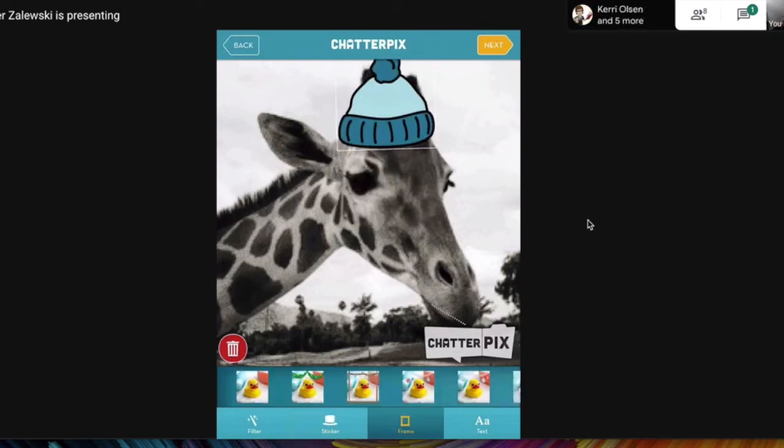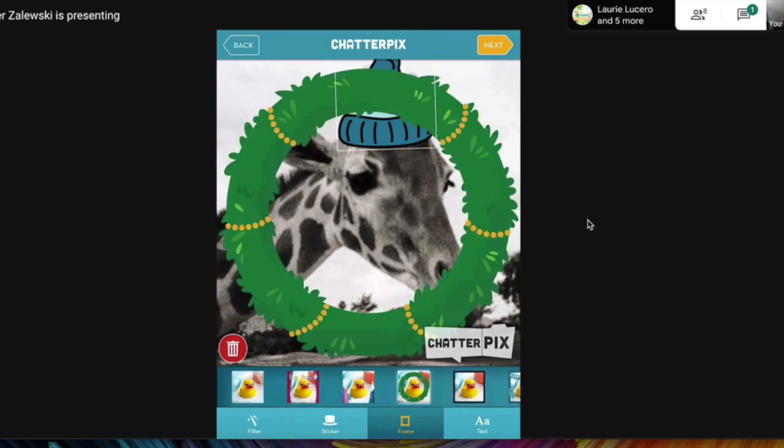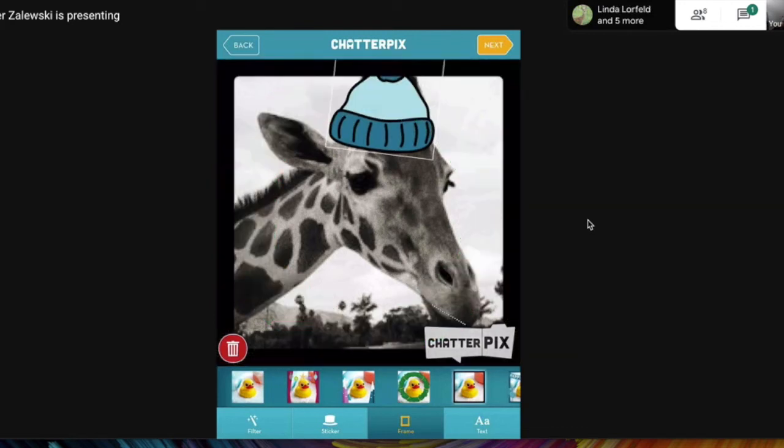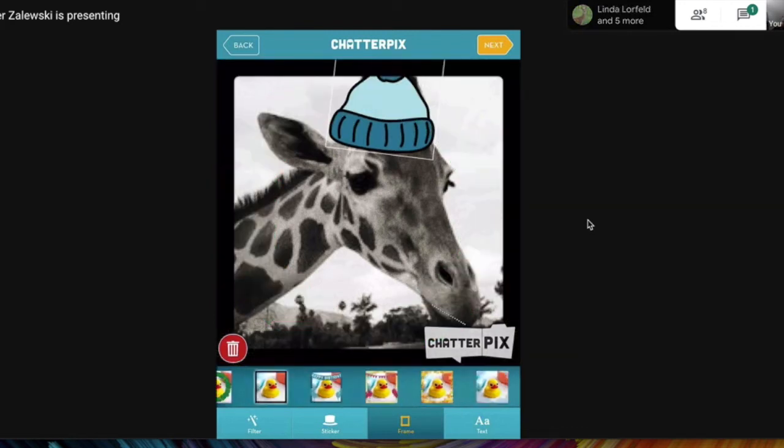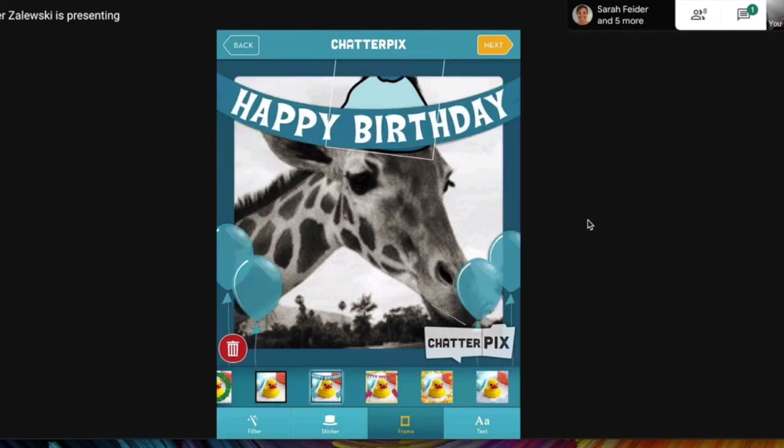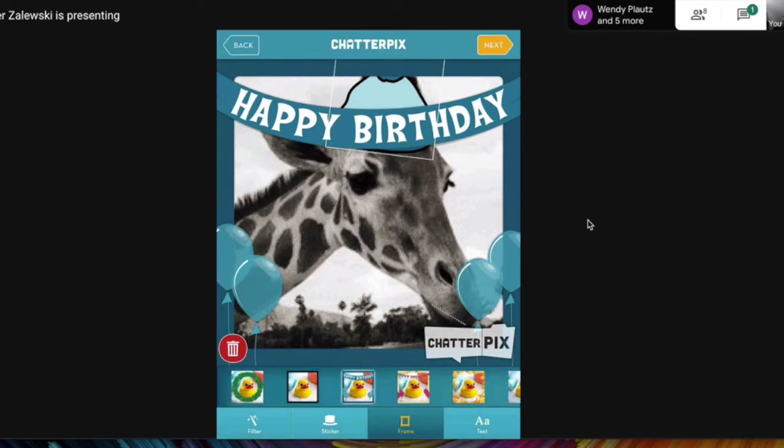There are some frames. So if I wanted to add a border, maybe I was doing a happy birthday message for a student who was celebrating a birthday, I could create a little happy birthday message for them. And then I can also add text.